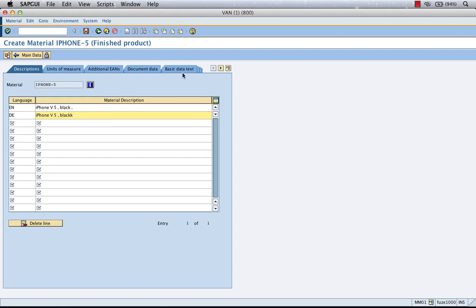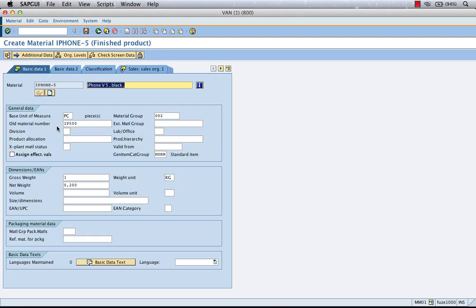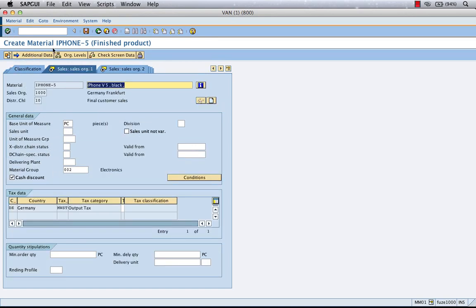And of course, you have so many different things that you can do here, but let's not get distracted. Let's get back to the main data and click OK. Now we are moving on to the next view that has been selected. In this view, we have a sales unit of measure. This is very interesting. There are different units of measure: base units of measure, sales units of measure, purchasing units of measure, transportation units of measure. What are they?